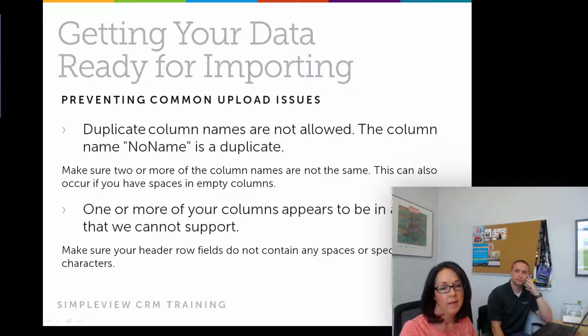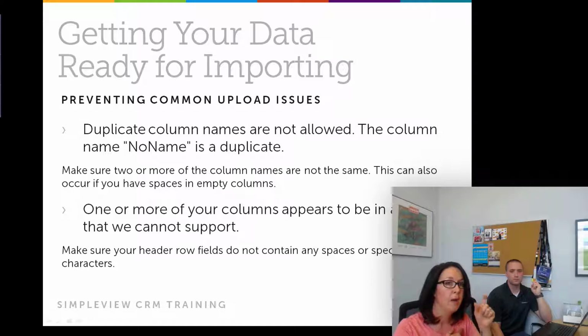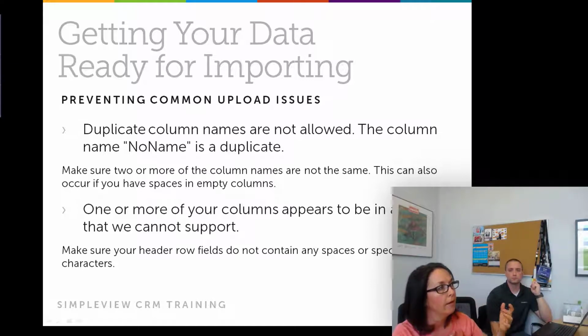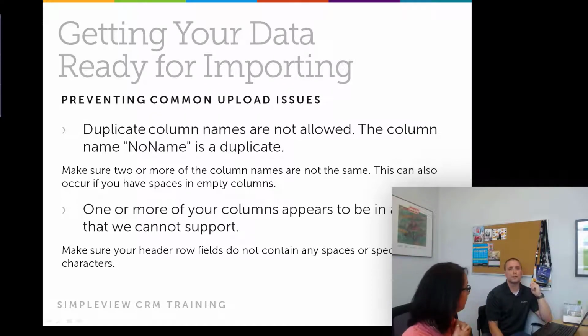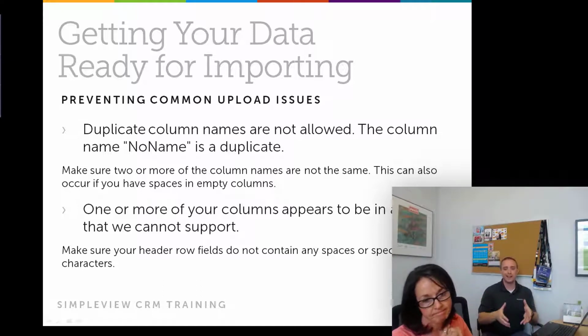And in the next one, we have one or more of your columns appear to be in a format that we cannot support. That's going to be based off of special characters in that column name or within the fields themselves. So if you're trying to import an ampersand, there's a chance that if that ampersand is somewhere in that column, it's giving you that error because of that. And also remember, spaces in the world of code are actually seen as pieces of code. Yep. So that's how the system's interpreting it.